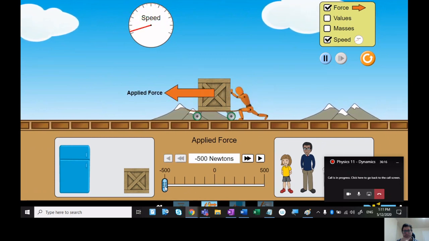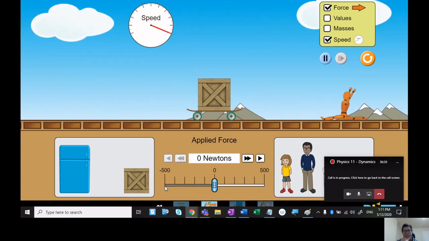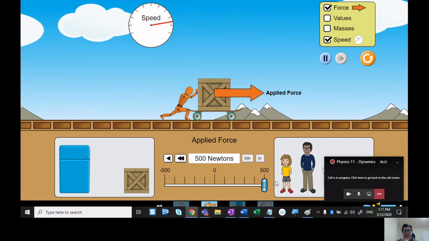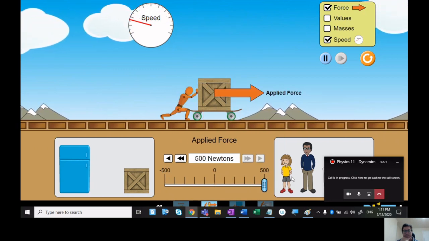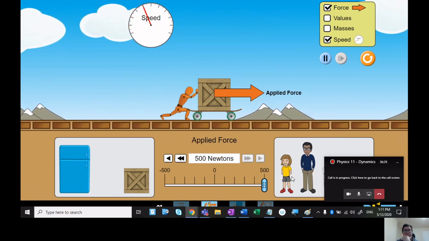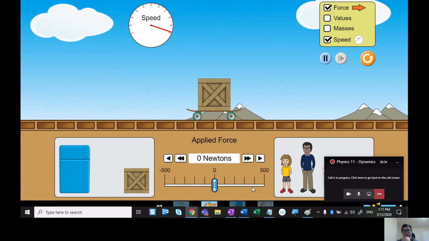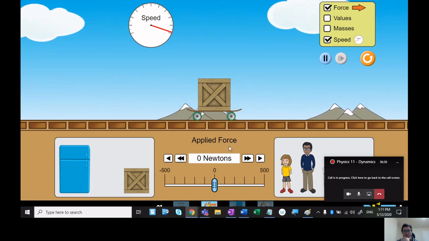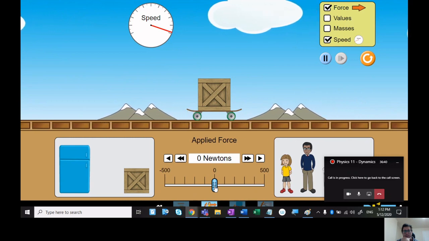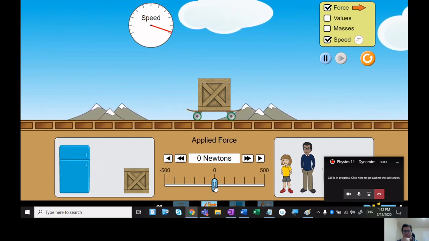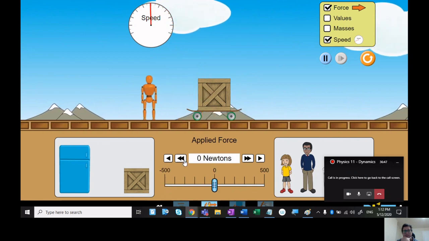Right. So he's applying force, going the other side. 500 Newton. It's all right. The other guy is on the other side. He's stopping it. You see the speed going? Let me try that again. Applying the force, increasing the speed, going at constant velocity, Newton's first law. Inertia is involved as the person now tries to stop it, reducing the speed.